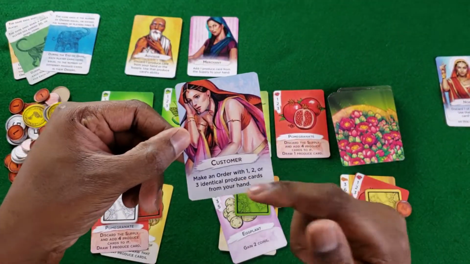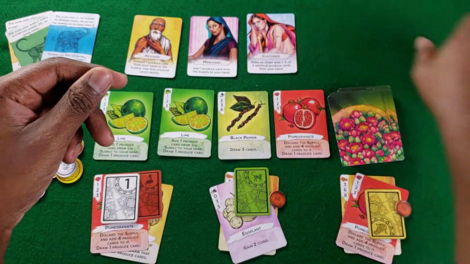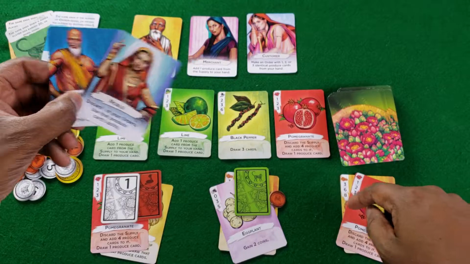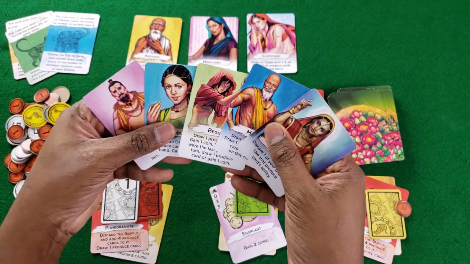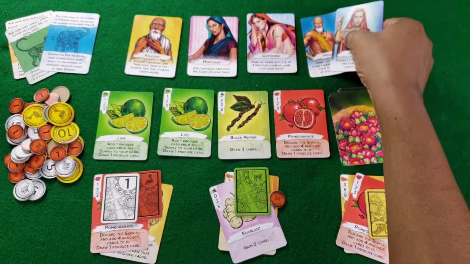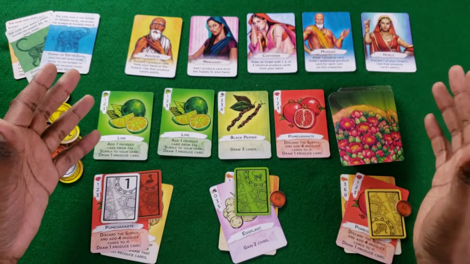And then you have the customer, which you would use to fulfill orders, and we'll talk about the orders during the gameplay. Then you're also going to have 2 more in this case. It's going to be player count minus 1, and you can choose from these 5 right here. So you have 5, and I put these 2 in there. That gives you a little bit more replayability.